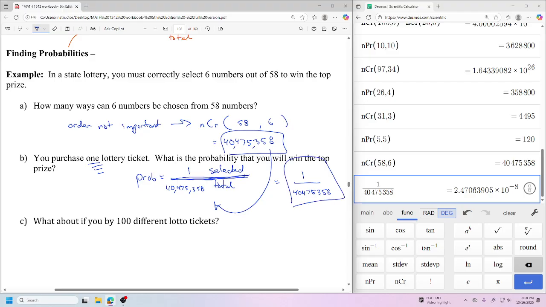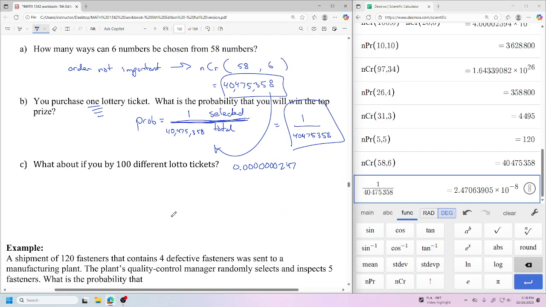it's basically 0.000000247. That's what they're trying to say. It's crazy. So if that's on the homework, I'm going to look at it later. Again, I didn't do that, but I pushed the due date back, so be happy with me, please. Anyways, now it says, what happens if I had 100 tickets though?